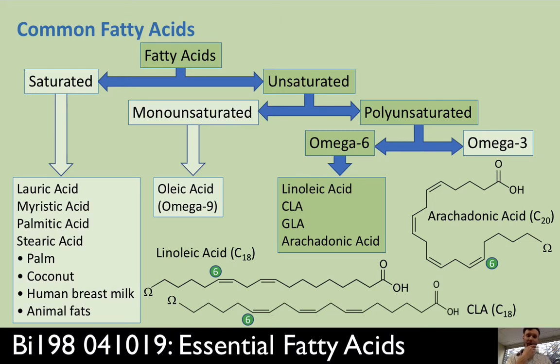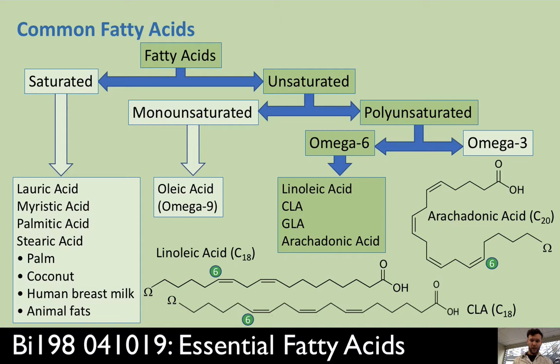Last Monday I talked about monounsaturated fatty acids, oleic acid, the principal component of olive oil and peanut butter and other oils. It's an omega-9 fatty acid. What does that mean again? What does omega-9 indicate? Does anyone remember what that means? The double bond is 9 bonds in from the end of the fatty acid, from the methyl group at the very end.